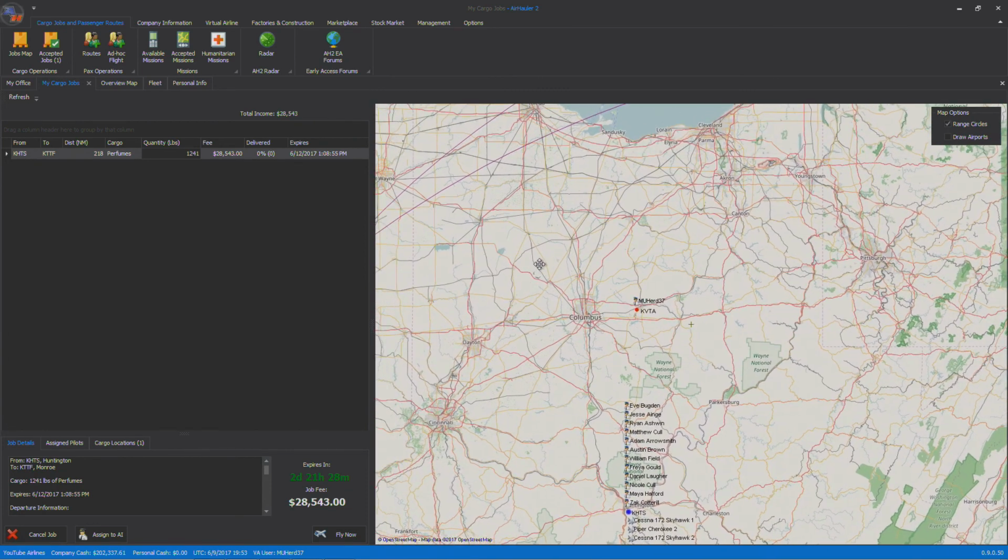We'll start flying the Baron for a little while. I've got tons of twin-engine planes, by the way. Tons of them. So we'll move through those as well.